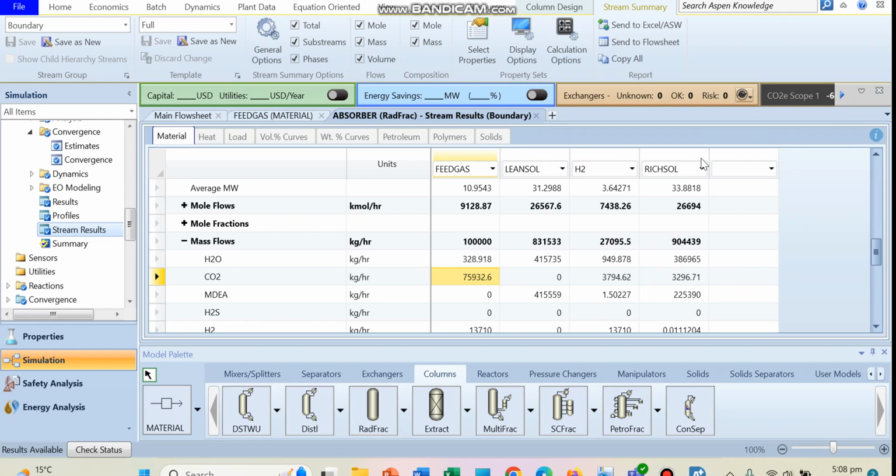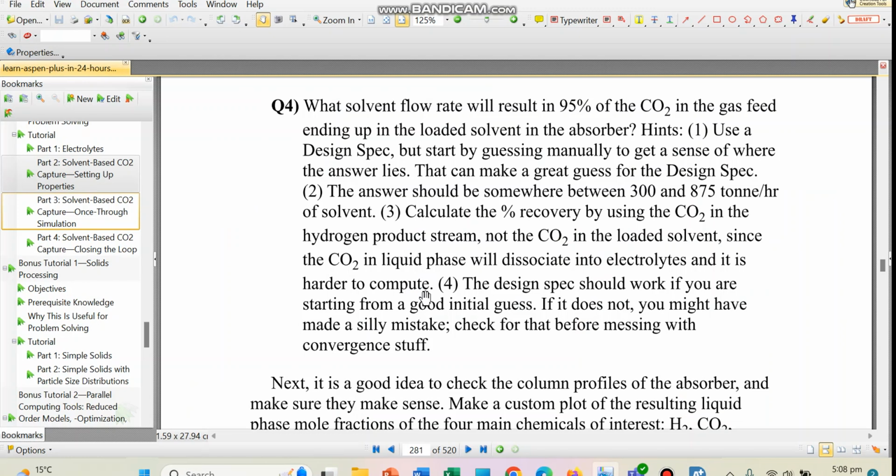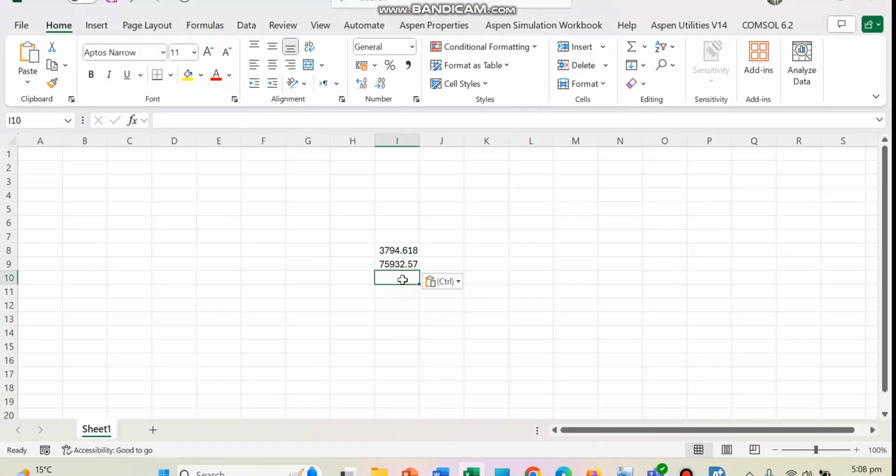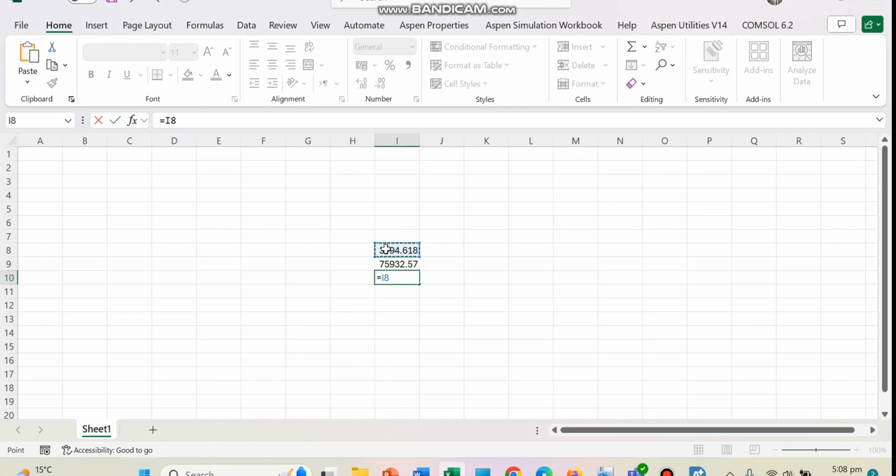So let me do the calculation in Excel. This divided by this, so this must be 5%. This is almost equal to 5%, 0.05, right? So that means that 95% is removed.